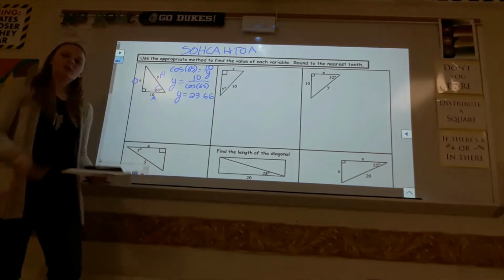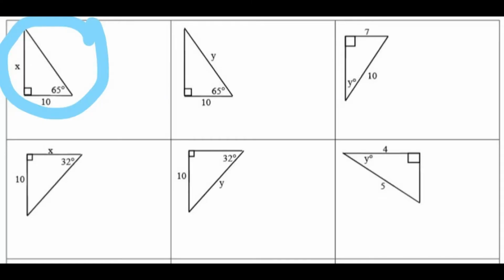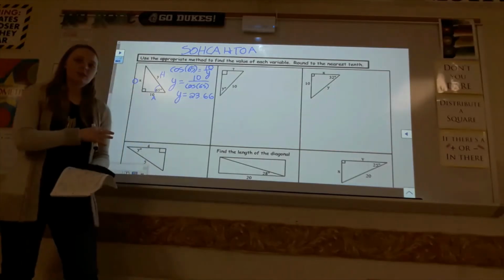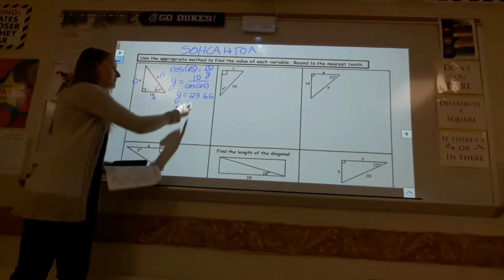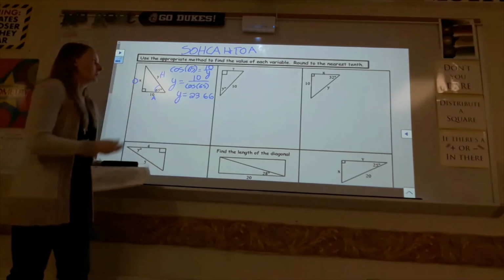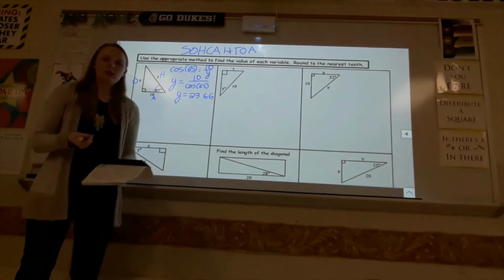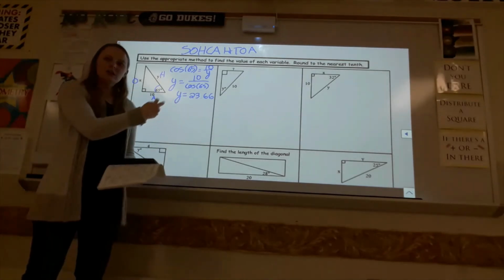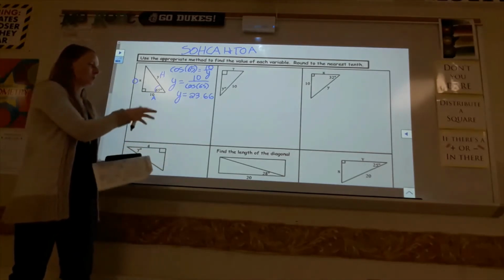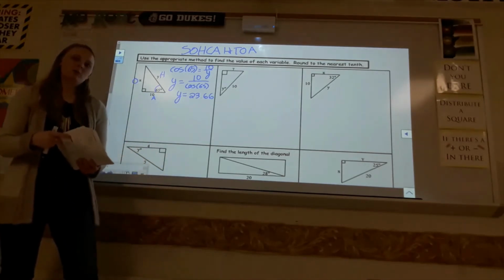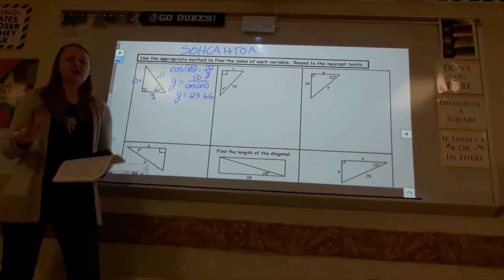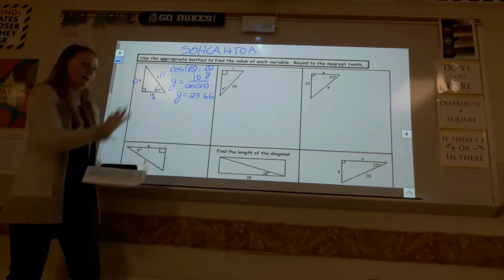Now we're going to switch over to the x. Do not try to use y to help you solve for x for two reasons. If this is wrong, if you try to use that to solve for x, x will also be wrong. And then also because we rounded as a decimal, this is less accurate than we actually want it to be. So you want to base your solving process on the accurate numbers that you have, which is the exact 10 right here and the exact 65. So don't try to use the y to keep going.